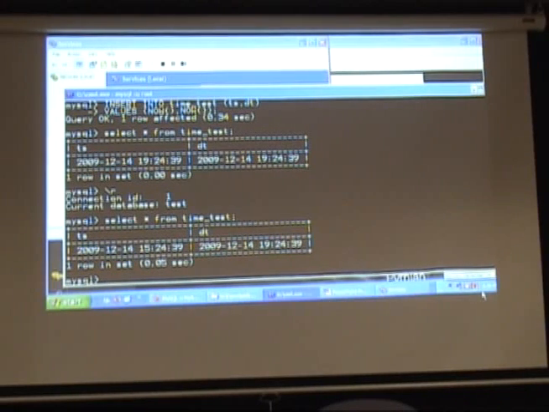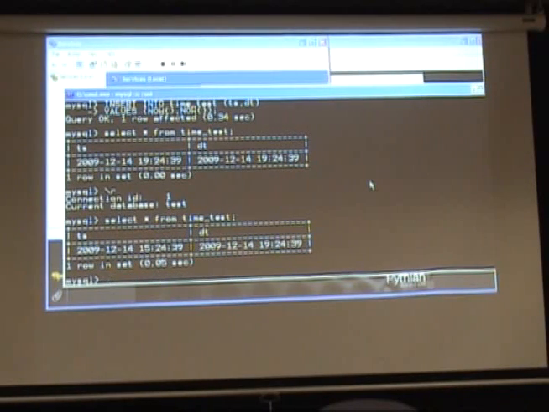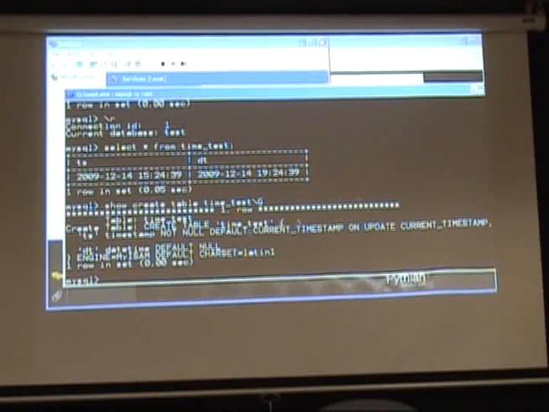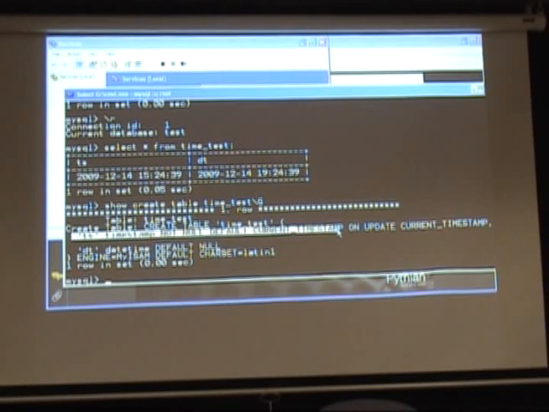Yet another reason, by the way, which I didn't mention, is if you do a show create table time test, you'll see this. By default, the timestamp field is not null, defaults to current timestamp, and on update current timestamp. You can change that. You can have it not do a current timestamp on update or not have it do a current timestamp by default. So another reason to use timestamp, besides the fact that it's smaller and if you're just getting whatever time now, is that you can actually have these automatic features without having to do a separate trigger or anything.